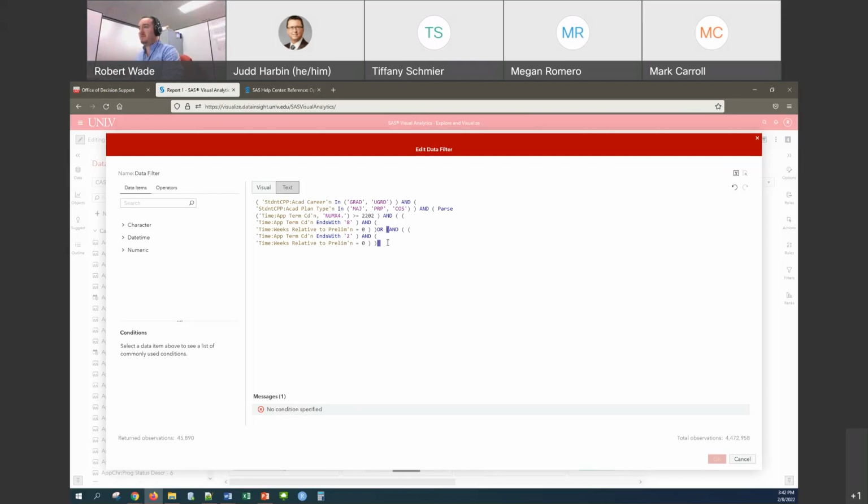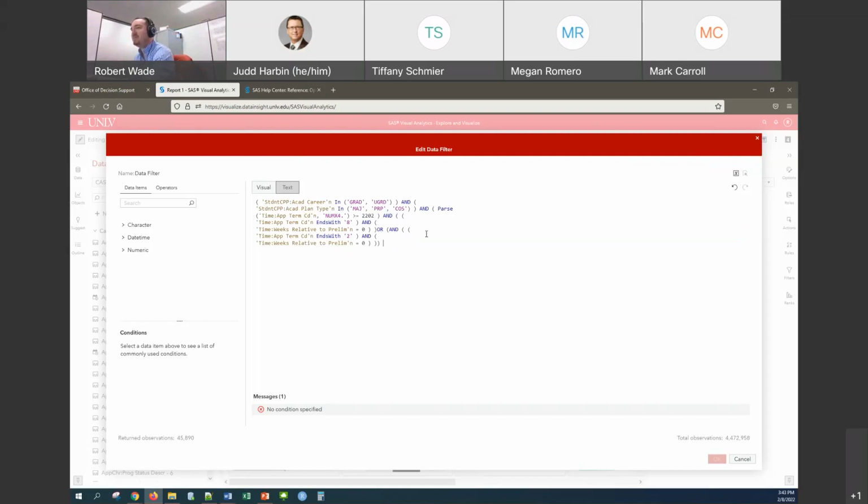Now there's a typo in there somewhere, but I don't really want to waste your time trying to debug right now. That's essentially the gist of how you go about it. If you're going to do something repetitive in the code, build it out in the visual interface, and then you can easily duplicate that over and over again in the text and just adjust minor things in there. So that's how you write up code in here.